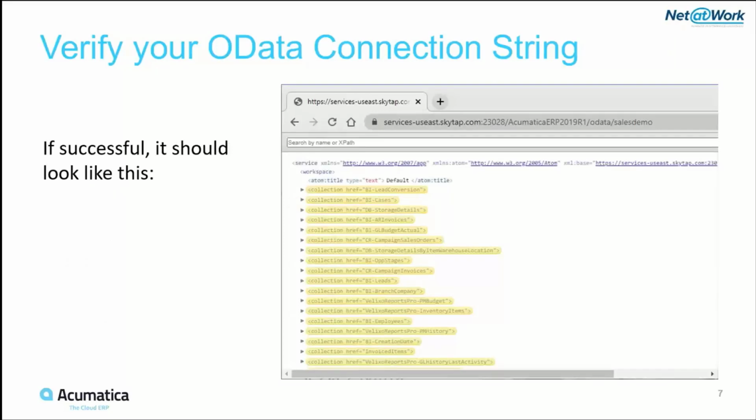Then, as you can see here, yes, we tested it, and you should get back a result saying, hey, it works. Now, when you do this, you'll get a little login within your Internet Explorer saying, please log in. This is your Acumatica login and password for that tenant. Remember, you can have different usernames and passwords for different tenants. So just make sure that if you get a little login, you put in your username and password for your Acumatica tenant.